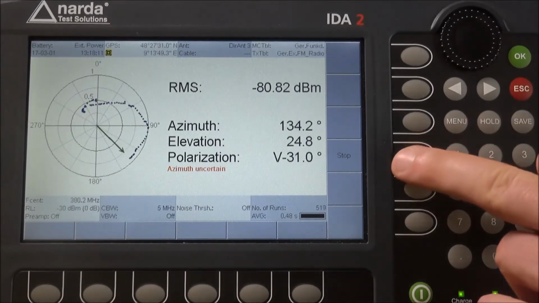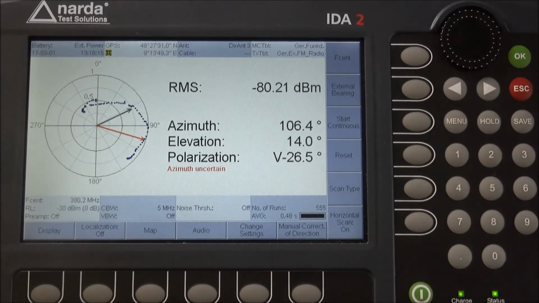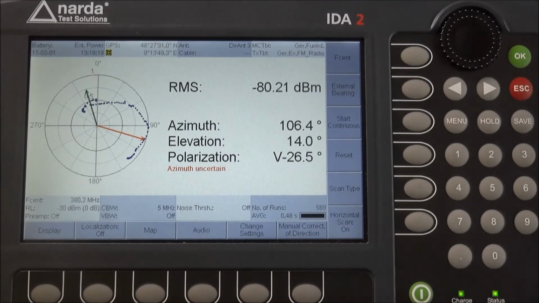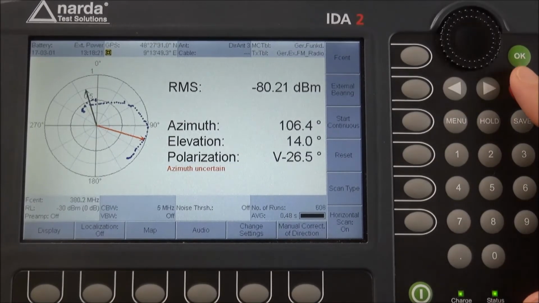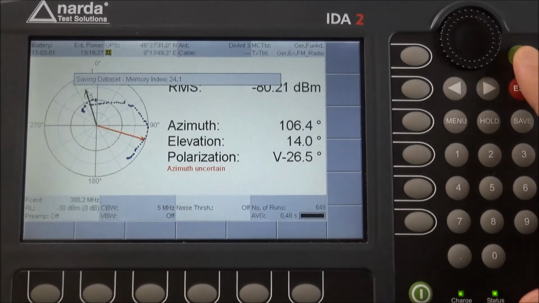Once we want to stop the measurement, we click on stop, and automatically the IDA calculates the direction to the highest field strength, which we can save and then display on a map. So we can do this now, save it.